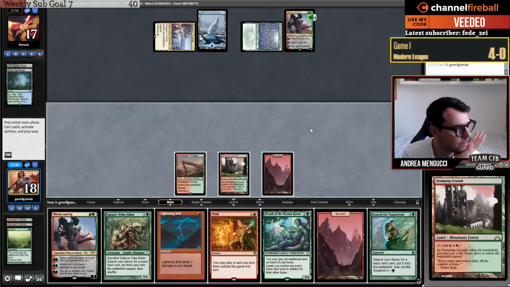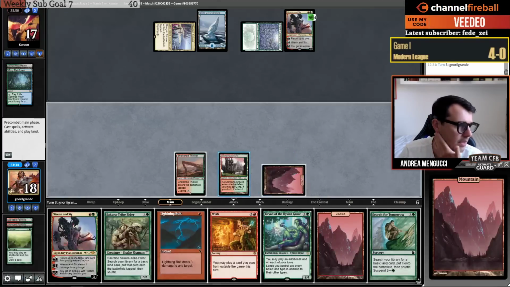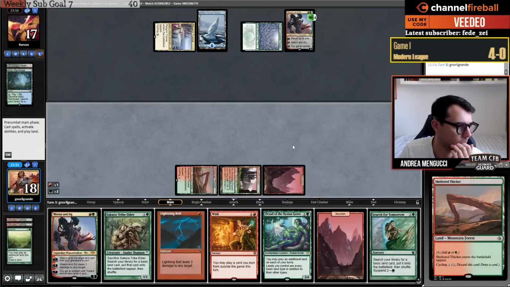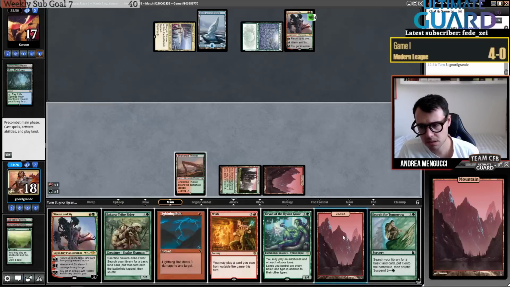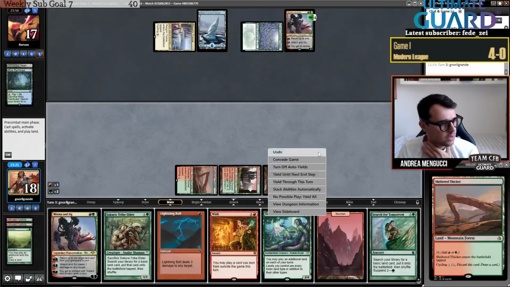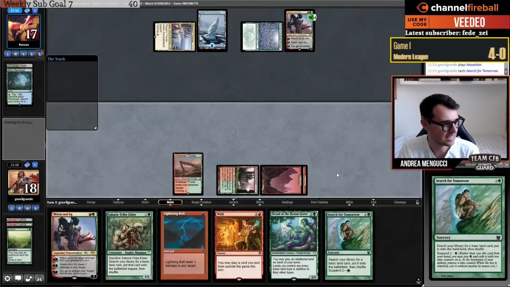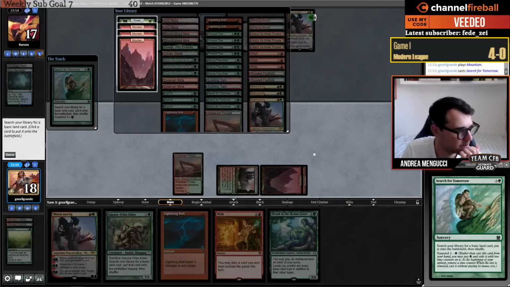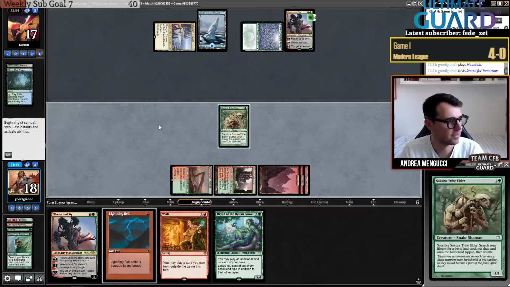What can I do here? I can go just Wrenn and Six, Sakura-Tribe Elder, maybe? Or I can go search for tomorrow, Sakura-Tribe Elder. That's probably great, because that threatened the lethal next turn. Do I want to get Mountain or Forest? I get Mountain. No, maybe I cast Forest. No, maybe I cast Mountain. I can get Forest with this one.